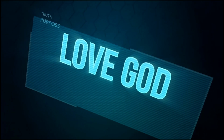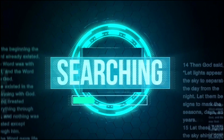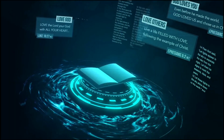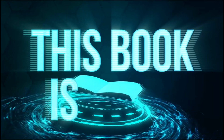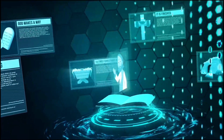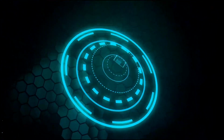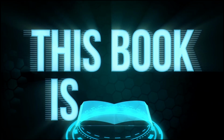This is the story about the God who loves us in the Bible. We find truth and purpose to love God and love others. We're searching God's word for things to discover. This book is alive, full of answers and godly advice. See the wonderful stories inside. Every day I'll search and read through history and poetry. How much Jesus loves me. God's great story lives. There's no other book like this. This book is alive.